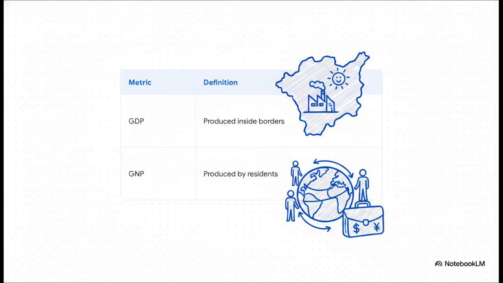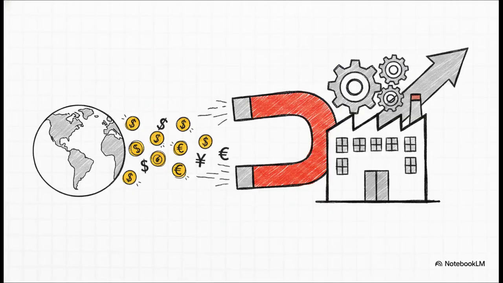To measure this, economists usually look at 2 main metrics. You've got GDP, or gross domestic product, which captures the total value of everything made strictly inside a country's borders. Doesn't matter who owns the factory. Then you have GNP, gross national product. Think of GNP as tracking the passport of the money. It includes what a nation's citizens and businesses are earning all over the world from their overseas investments. So a rising GDP is a huge signal of economic strength. It means production is expanding and income levels are going up.